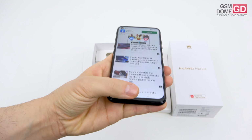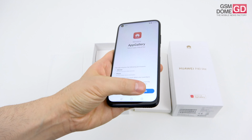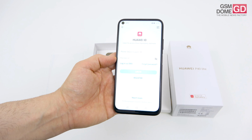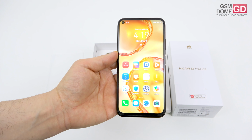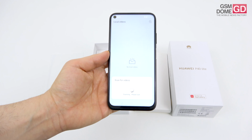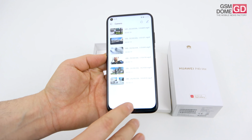Aside from the screen, which I just mentioned before, we also get a Kirin 810 processor. Now the Kirin 810 is a 7nm CPU, which is something excellent to have on a mid-range phone, and it should be pretty much on par with what you are getting on the Galaxy A71, the Snapdragon 730. So it's comparable, the Kirin 810 with the 730 from Snapdragon. Aside from that, we also have 6GB of RAM and 128GB of storage, plus the nano memory card slot.